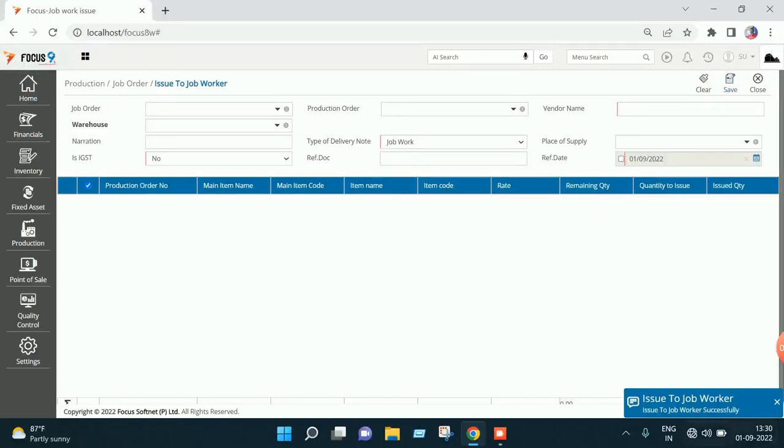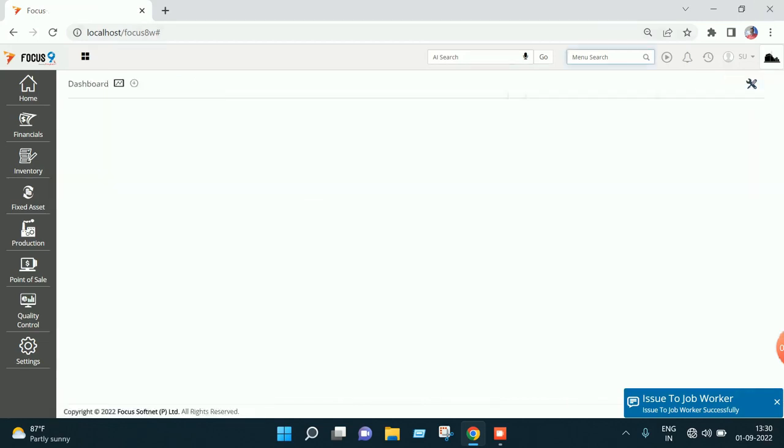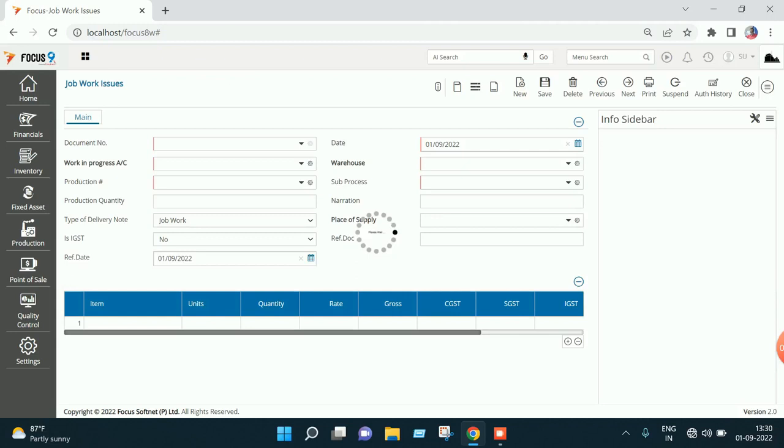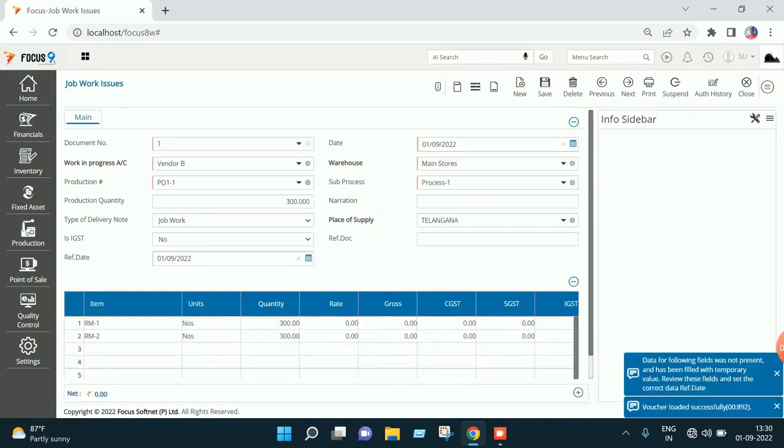Once you save this, the job work issue voucher is raised, and you get a message: issues to job worker successfully. Now I go to the issues to job work issues. Here you can see that voucher, copied in this particular voucher. Based on this, you can generate the e-invoice.